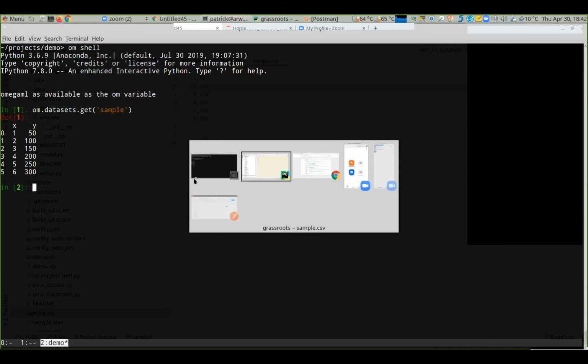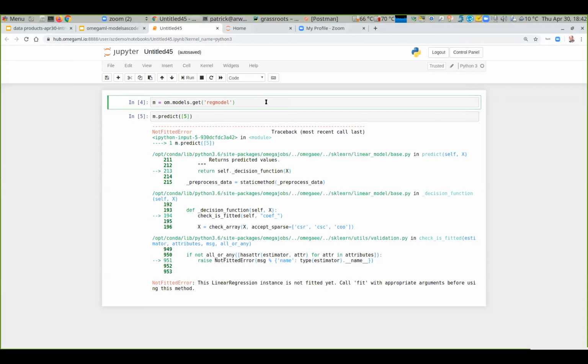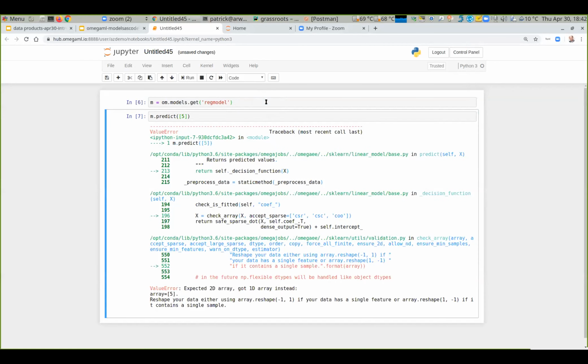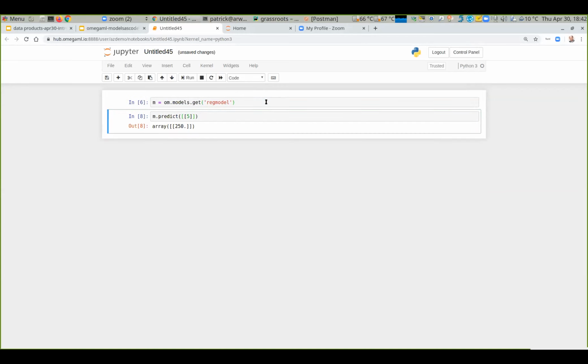And now when I go back to my colleague on the team and say, I've now trained the model, he can retrieve that model again on his Jupyter notebook and run a prediction. And obviously we need to make sure the technical parameters are right. And he can give the number of bedrooms and get a monthly price. And I can now also give it some absurd numbers, and it will just do the multiplication by 50, because obviously that's what the training data has said, and so that's what the model has now learned.